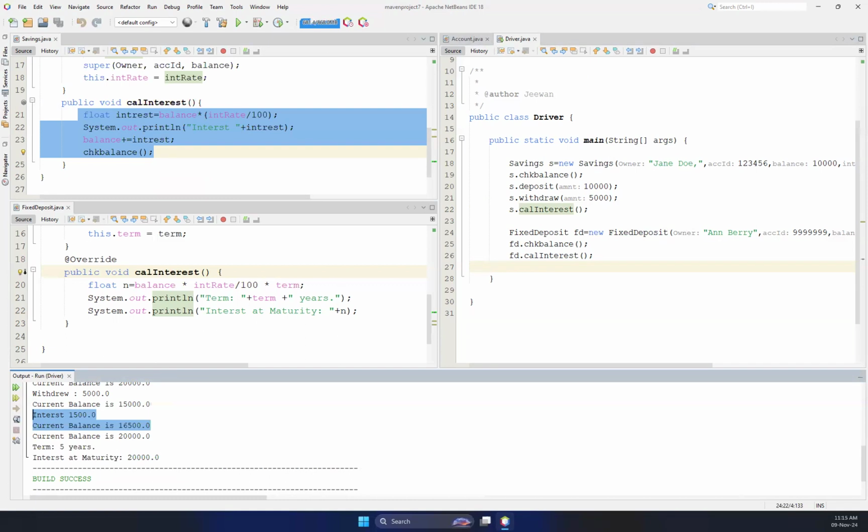Therefore, the polymorphism means taking many forms. Now you can see the same method, calculate interest, acting differently in different classes, because for the same command, calculate interest, the method acts differently in different classes. Now, that is what you call polymorphism. Polymorphism means many forms. That means this occurs when we have many classes which are related to each other by inheritance. A method that each class can do different things.